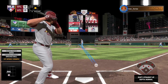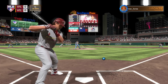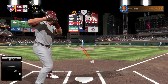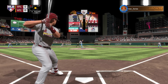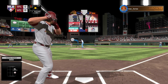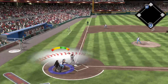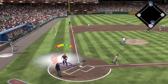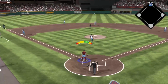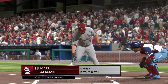Here's Brian Dozier batting now, the second baseman, 0 for 2 with a pair of strikeouts thus far. Here's the first pitch, slider that just tails out of the zone. It's ball 1. Boy, I like the pitch idea. It looked like he tried to get him to chase right there, make him think that ball's over the plate and it runs away. But he laid off it. I don't know how, but he did. This is going to be an interesting at-bat. I think he has to be pitching for a strikeout here, so we'll see what kind of sequence he uses. And he'll stay with it to put it away as they get their man here for the second out.